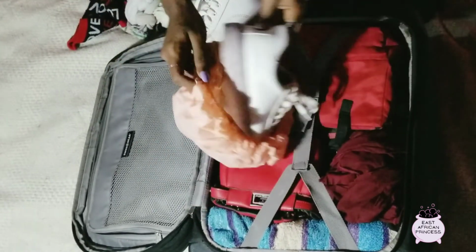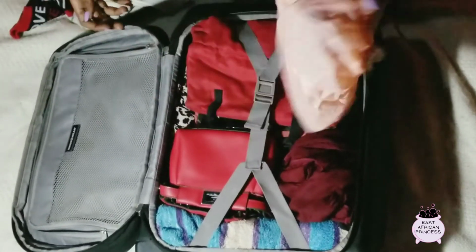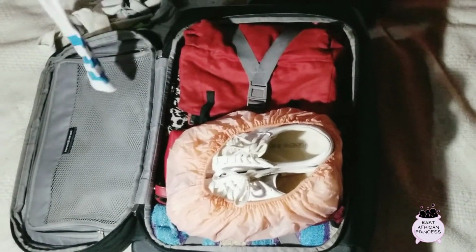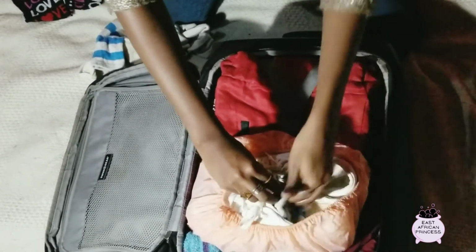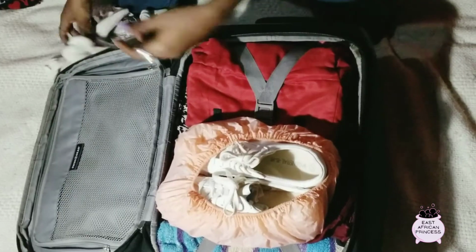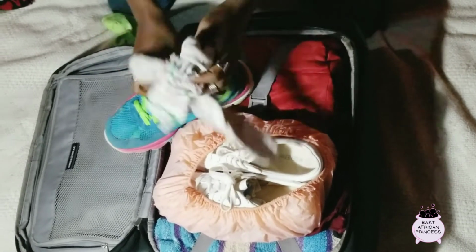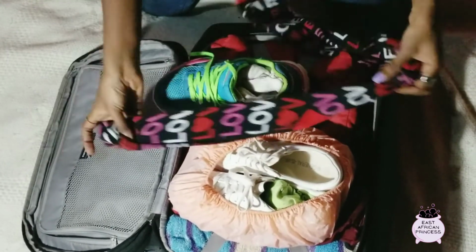If I have more shower caps, I actually just go ahead and use this and then put them in here. If I don't have them, I don't. So this is basically what happens. So I start putting this here. The other hack that I want to share with you is something I got from my mom: getting the socks that you're supposed to carry and then just putting them in the shoes instead of wrapping them separately. So I carry about 5 pairs of socks, and all I do is insert socks into the shoes. It also protects the shoes from getting messed up here. So I put them in there like that. It's about 5 pairs. These are some of my favorites.